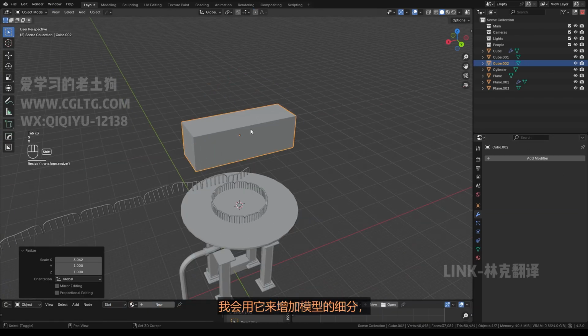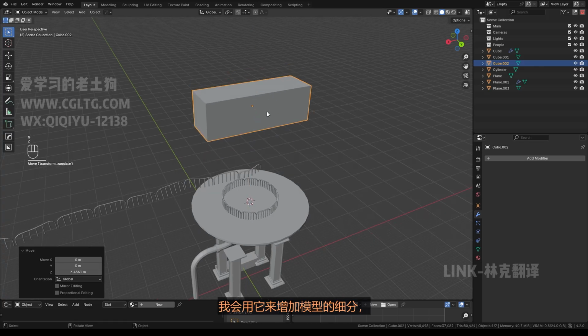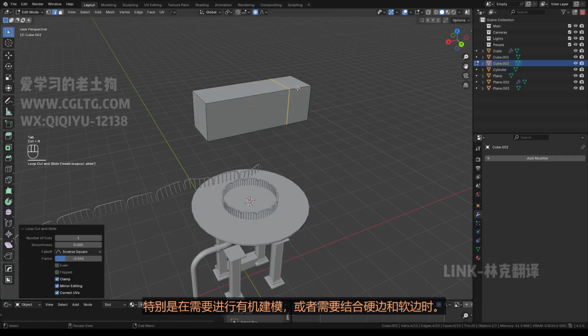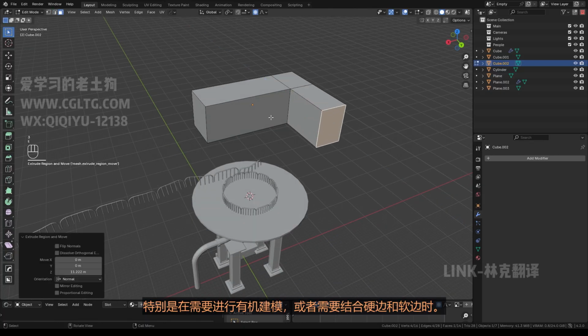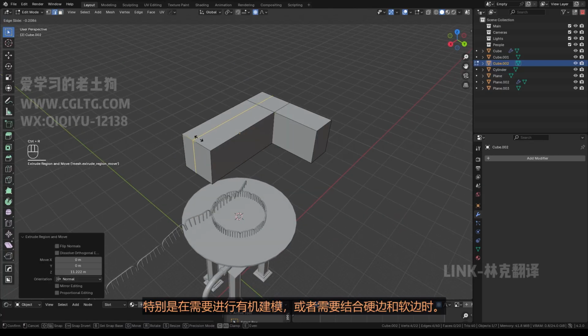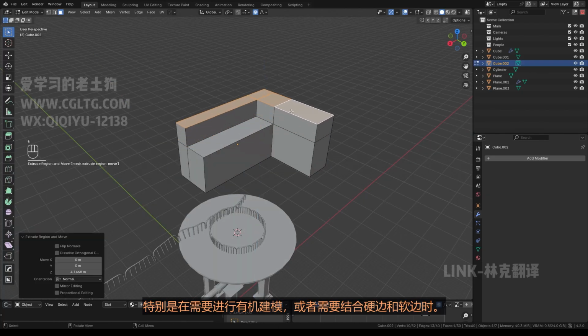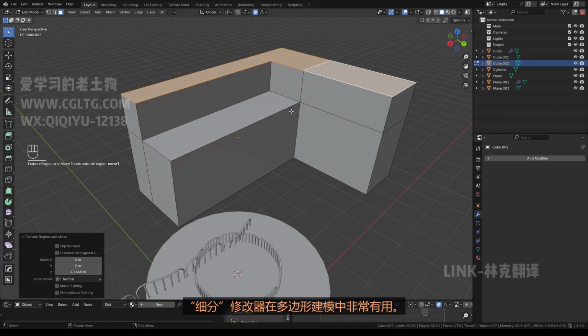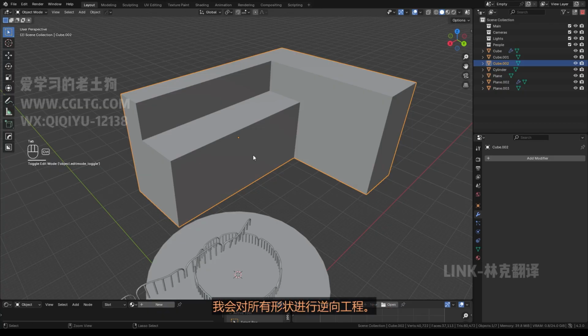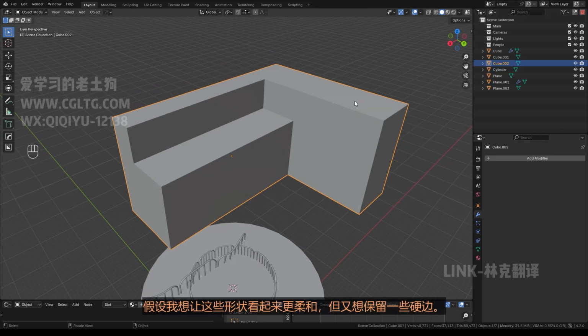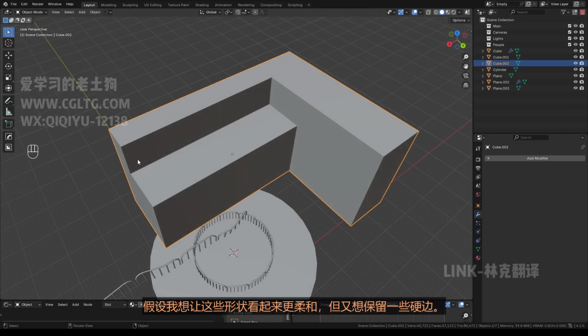I'll use this to add more subdivisions to my objects, but particularly if I ever need to do some kind of organic modeling where I need to combine hard and soft edges together, which is hard to do when you're polymodeling. So I'll reverse engineer all my shapes. Let's say I want all of these to be soft shapes, but have a hard edge here.